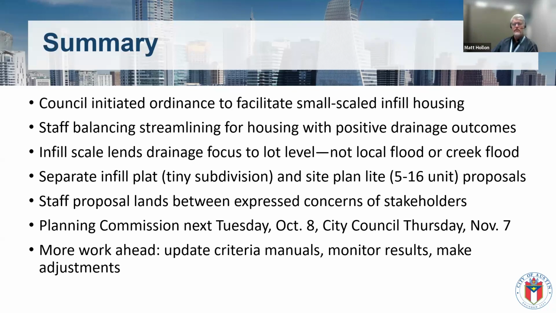So the majority of people that are using Home 1 at this point are building things that would probably look pretty much like we're seeing all over Austin already, where somebody puts in a duplex or a primary structure with an ADU in the back and so forth. But 40 of them were 3-unit projects, and that was kind of interesting. But compared to the 158,000 lots, they're sprinkled around town. So anyway, kind of interesting. And I think staff and the community will be looking at this over the next while.